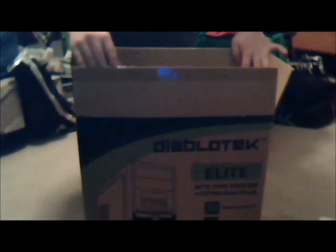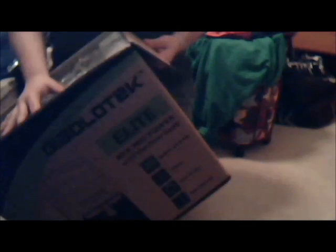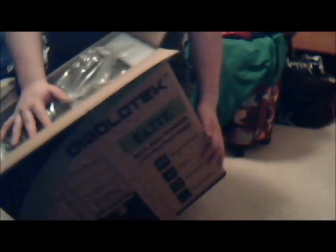Okay, this is open. Scissors up on my bed. And this is a really good case. $35 right now. It has a $10 mail-in rebate, and it's a Diablotek, and it comes with a 450 watt power supply, so you're not gonna beat this for the price. So quick note, using a crappy webcam to record, using a super high-end headset for audio, weird combination.